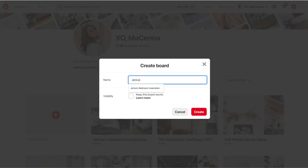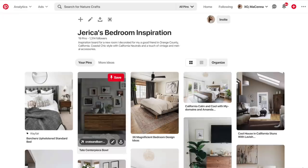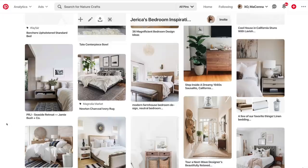A shared Pinterest board where I just asked her to put in any pictures that she found on Pinterest or online that really was her style, things that she really liked. And then once she plugged in all of her pictures, I started to feed off of that vibe so that we could determine how we were gonna design the space, what it was gonna start to look like. That is definitely tip number one.